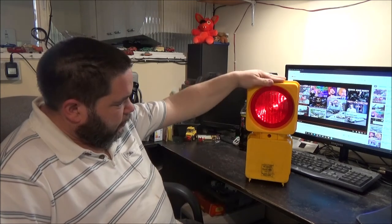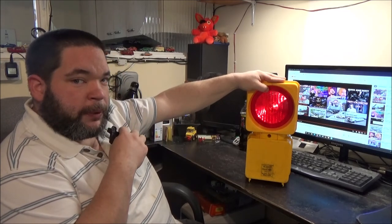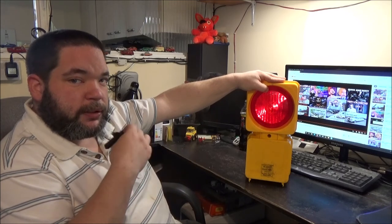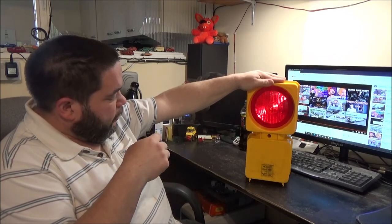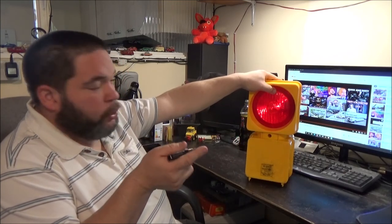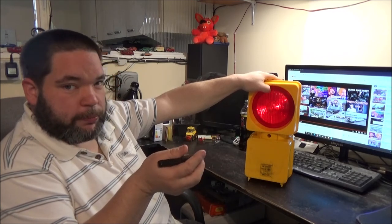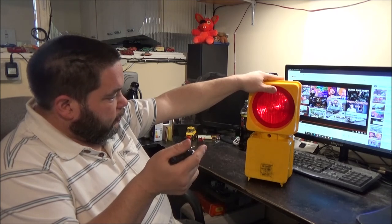But I have seen these on some videos of the railways being used on the tractor as a possession lamp. That's good timing because my battery is literally about to die on the camera and this is the last lamp. Anyway, as I was saying, I have seen this in use on the railways. It's where you would normally find lamps like this, the red ones, as a possession lamp on the track and whatnot.